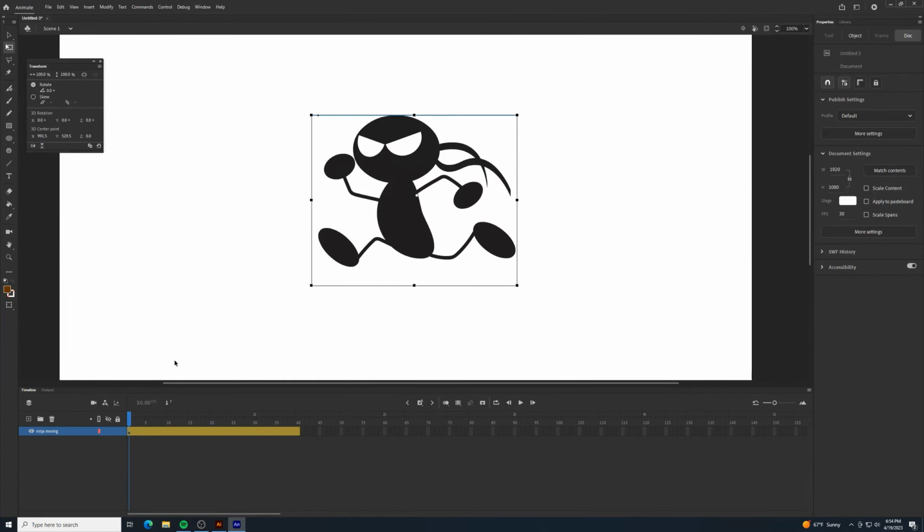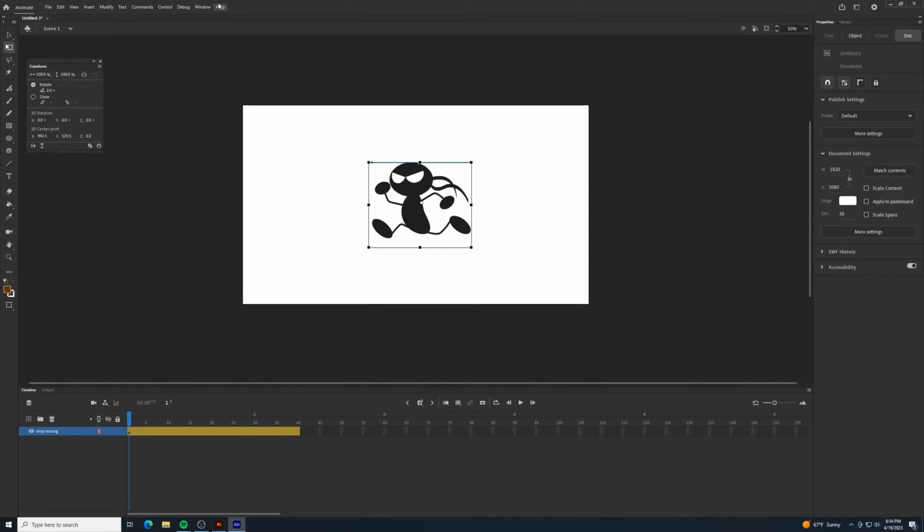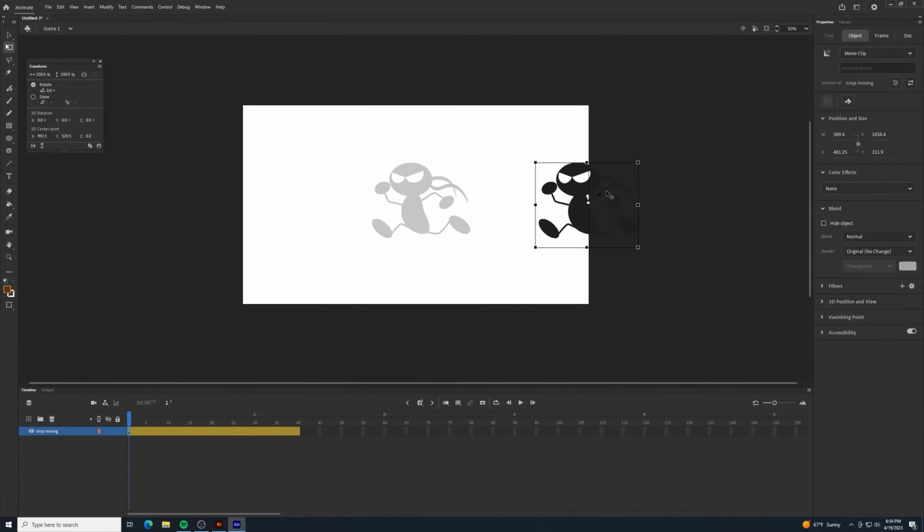Real repetitive with this, so you've probably already figured out what we're going to be doing at this point. So just to give me some room here, I'm going to zoom out a little bit and using my free transform tool, and then I'm going to click and drag this to the far right, and this is where the first frame is going to be.